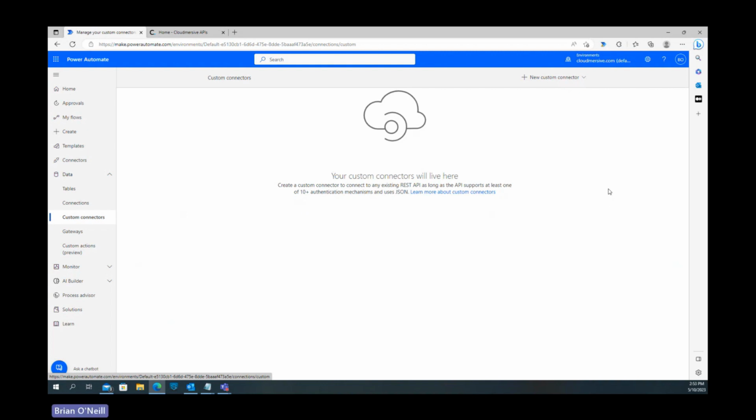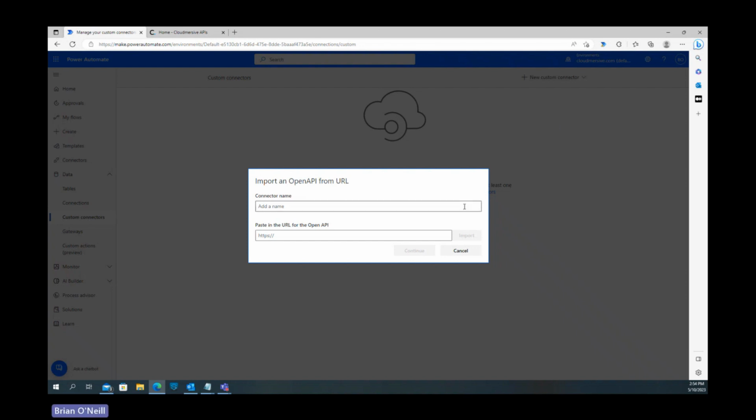Once we do that, we'll end up on the page where we can eventually manage all our custom connectors. From here, let's look at the top right corner of the page and click on the New Custom Connector dropdown. This list will provide several different options we can use to create our own connector, and like I mentioned before, we're going to use the Import Open API from URL option. This option is extremely easy to use, and it will fill in all the information we need automatically. We'll barely need to input any details at all.